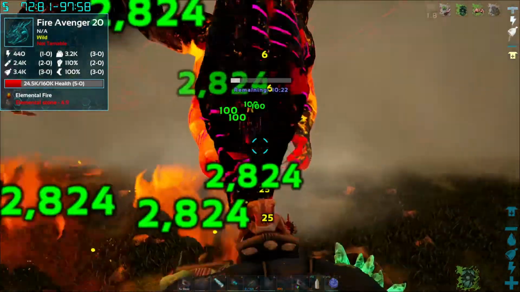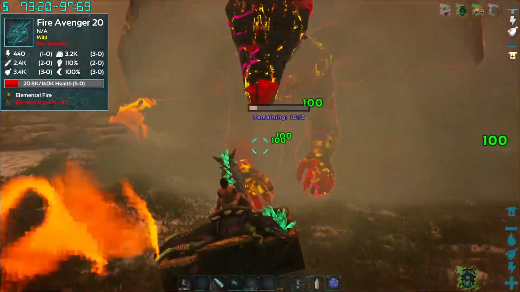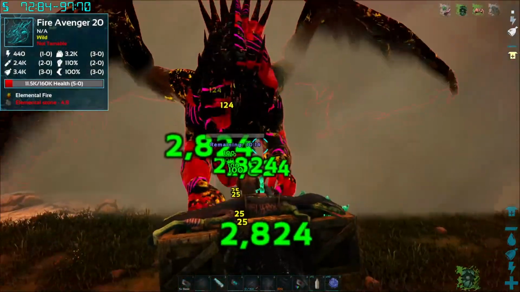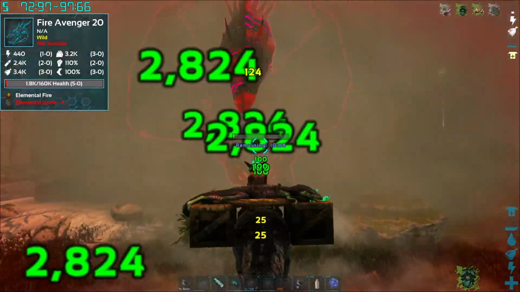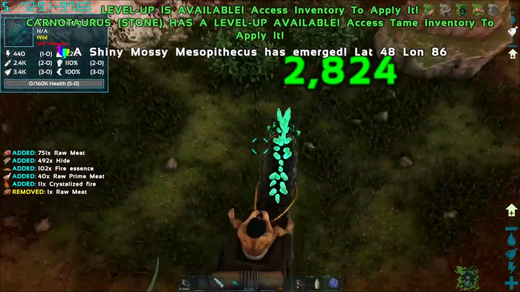30,000. 27. Oh, we're so close, guys. We're less than 20. We're so close. 14. Come on, buddy. Don't die. Survive, buddy. Survive. 8,000. 5,000. Oh, come on. One more hit. One more hit. Get him. We did it. We did it.